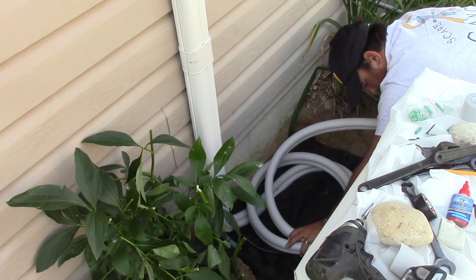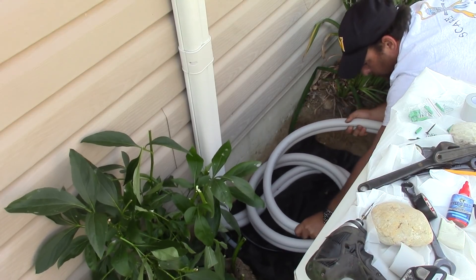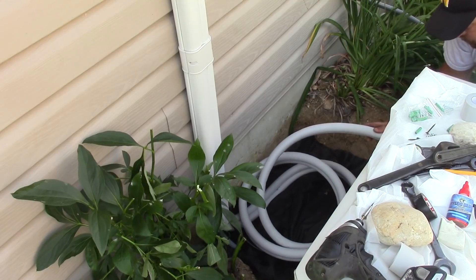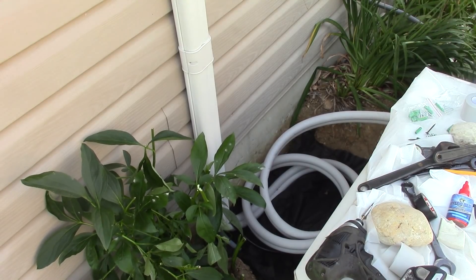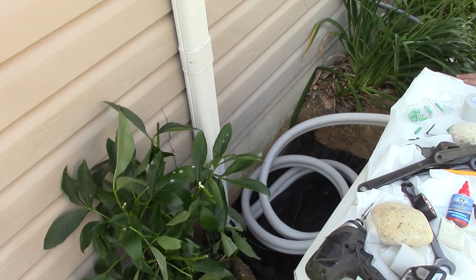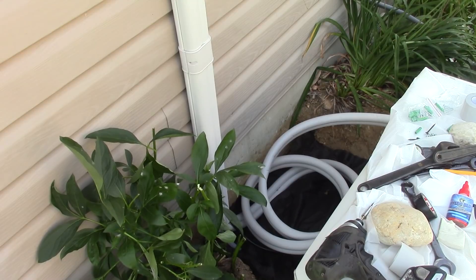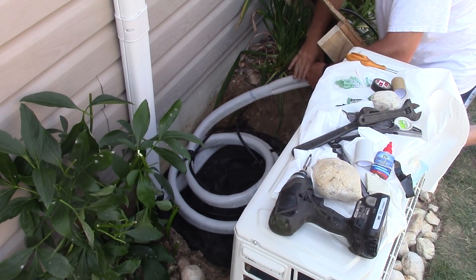If I could redo this, I would probably put the compressor down about eight feet and run the line along the house. But what I decided to do was dig out some earth here about eight inches or so and coil up the lines. I put down landscape fabric at the bottom — that allows water to drain out. Up top I'm going to cover it with a wooden box and then put some rocks over it and landscape it. By coiling up the line flat, it helps prevent oil from getting stuck.